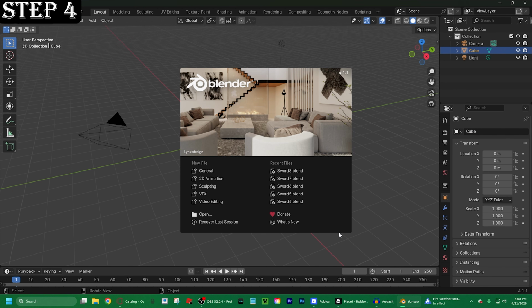Now you are going to need to open up Blender. If you don't have Blender, there's probably another way to do this that I just don't know of, but as far as I know, there's no way to do this any other way. But there could be. I'm not the expert. I just know the method that works.